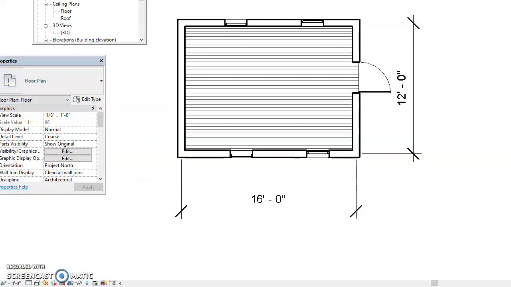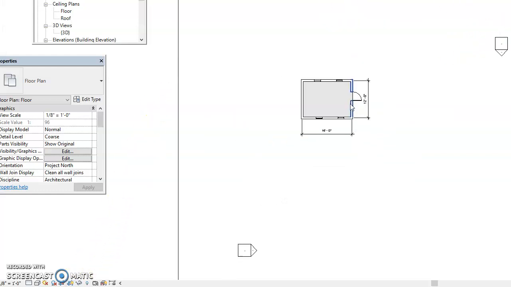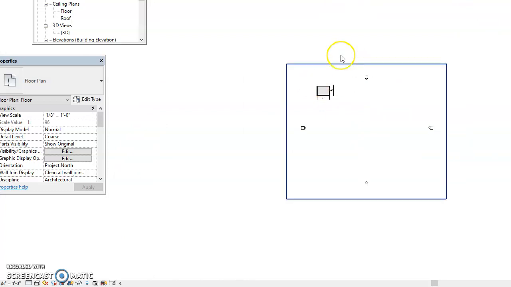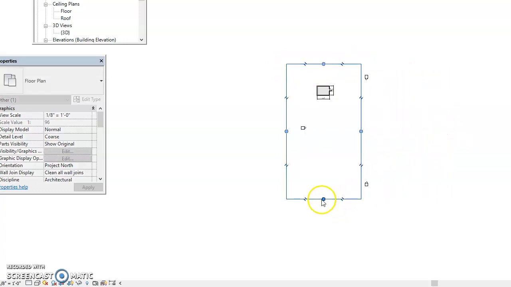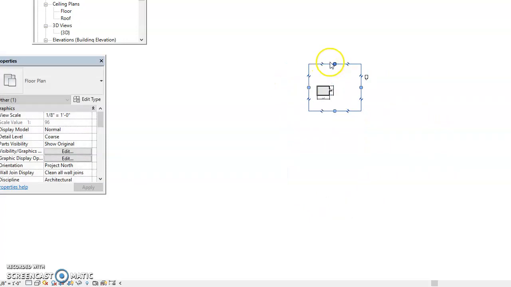So click on your floor plan, and if you click on this little icon right here, what looks like a little light bulb, that's your crop window. It's going to show your crop region. So I'm going to kind of zoom. Okay, you see that? You don't want it to be out that way. So we're going to take in our crop region and move it up. Move it in a little bit closer.